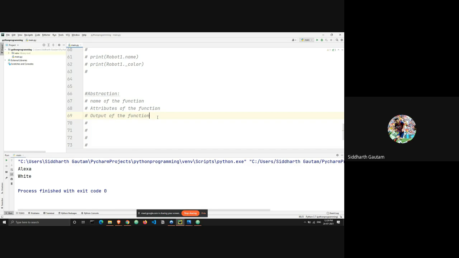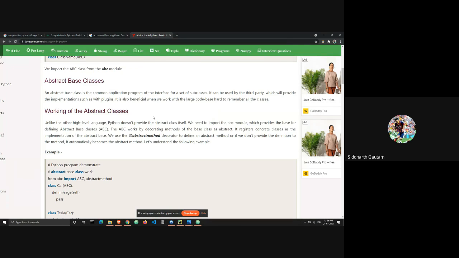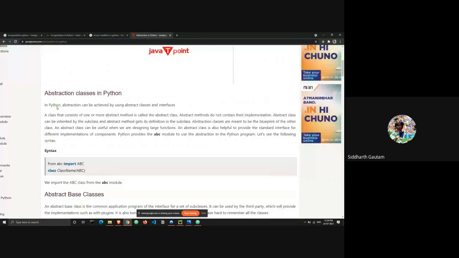So Parvez will have no need to study how I have implemented the function, what code I have written, how I've done it, why I have done it. He doesn't need to know anything of that. He just needs to know these three key topics. And once he knows these three things, he will be able to implement it in his own program. This is called abstraction. Now let's go back to JavaTpoint. This is what they mean by abstraction.